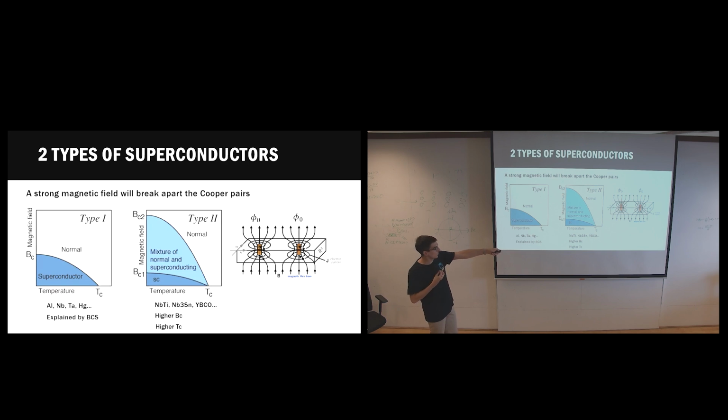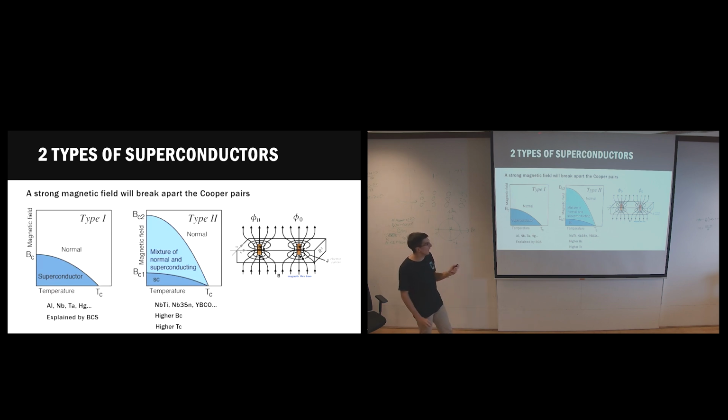This is what we call a flux vortex. The superconductor locally, in a small region here in orange, will become a normal metal, and one flux quantum will pierce through. So we have a superconductor that is fully superconducting. After a certain field, we will have a mixture of normal areas and superconducting areas. And if we keep increasing the field, at some point everything will be just a normal metal.